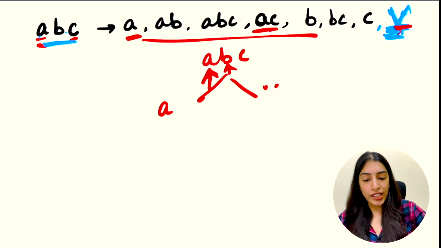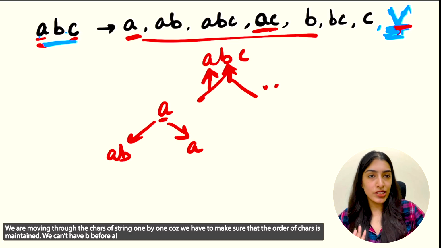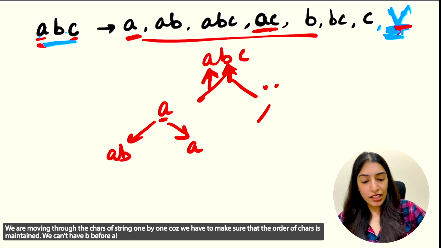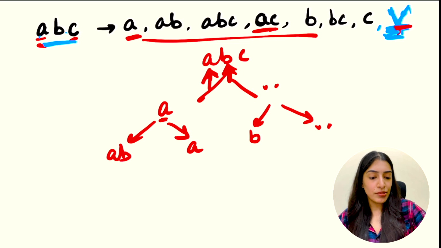Now I come to B. When I have A, from here also, I'm now dealing with the element B. Here there are two possibilities. Either I can include B on this. So if I include B, it will become AB. If I don't include B, the subsequence will remain A only. Similarly, in the empty one, if I include B, one possible subsequence becomes B. And if I don't include B, the empty one will be there.